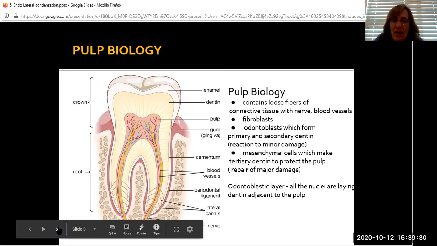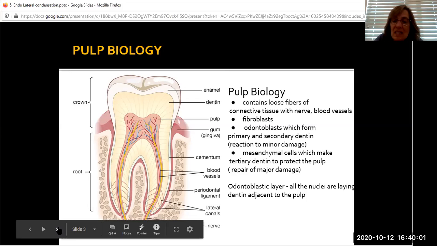Depending on the tooth formation, if the coronal part of the tooth is formed, but there is no root associated with the coronal part because it's still in the process of forming, the dentin which is being laid down is called primary dentin. When the root is completely formed and dentin is still being made, it is called secondary dentin.